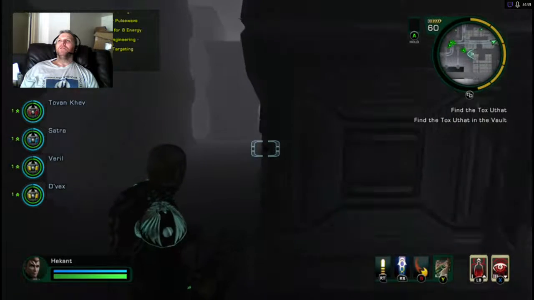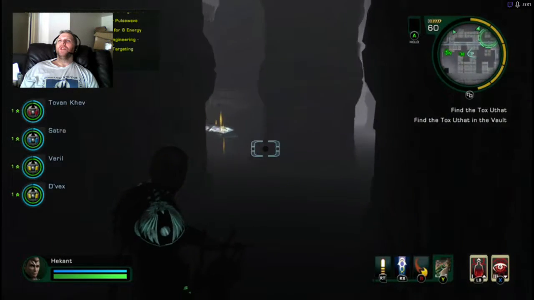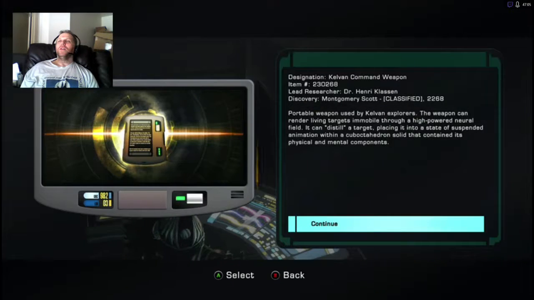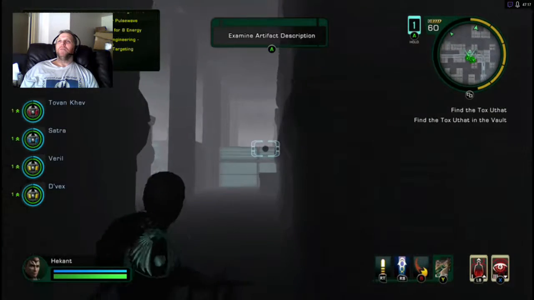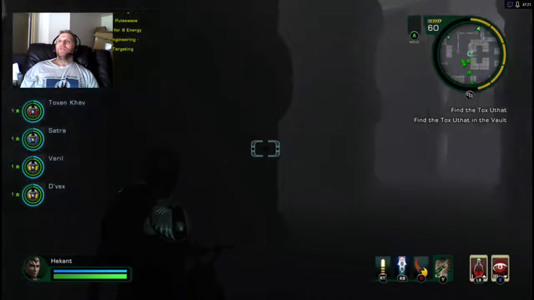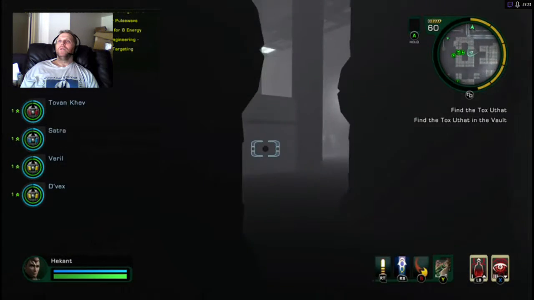Must be a good wine if it's stored in here, unless it's part of Picard's personal storage. Well, I don't know if he's still alive in this timeline. Kelvin command weapon. Never heard of that. Alright, let's go find this last one.